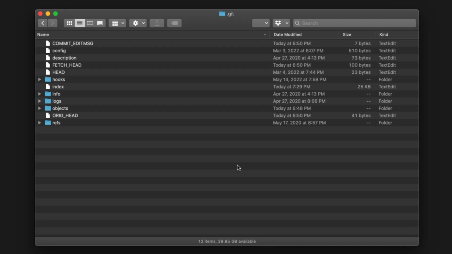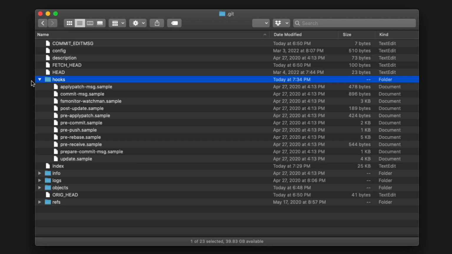Now, when we run git init on a directory, the command creates a .git directory inside of that directory. Git uses this folder to maintain all of its data associated with our repository. We're not going to go into most of the information, but here are some of the more important pieces. The config file contains settings about our repository. The objects directory contains all of the differences. And the hooks directory contains all of the hook scripts. The hooks directory comes with a set of sample scripts so we know what we can do.